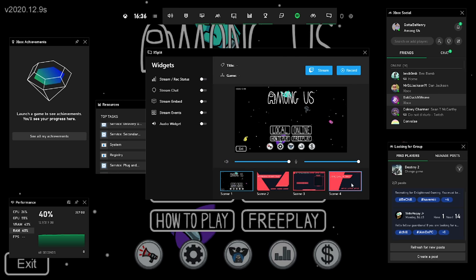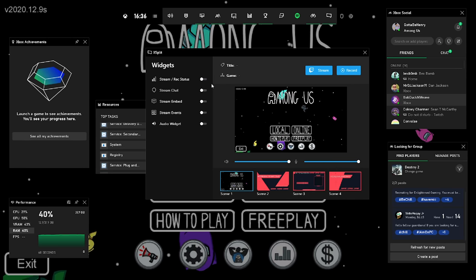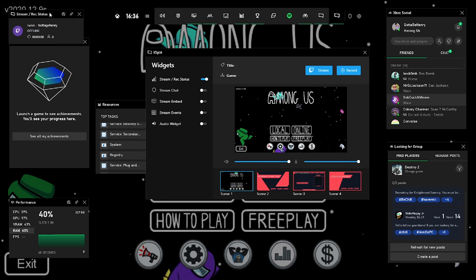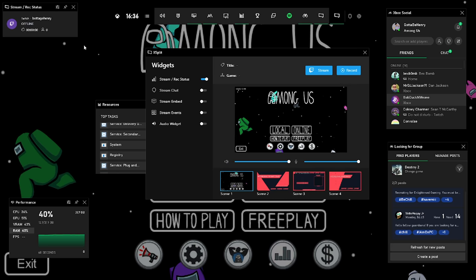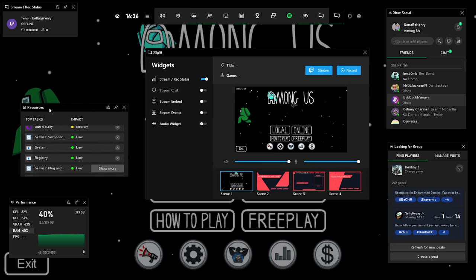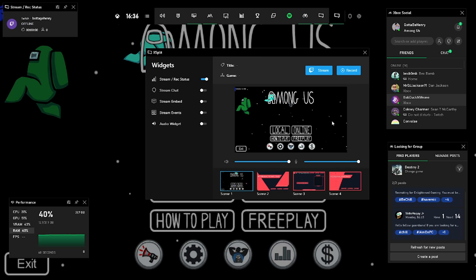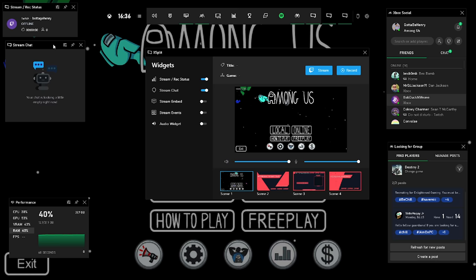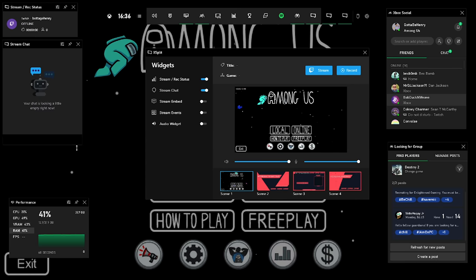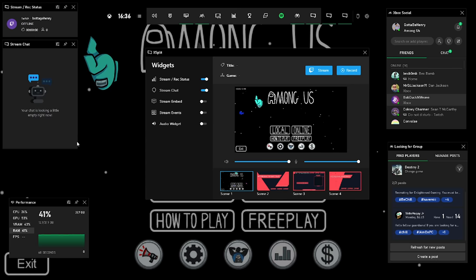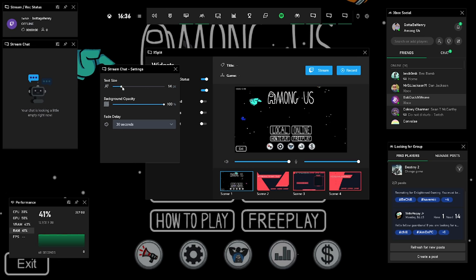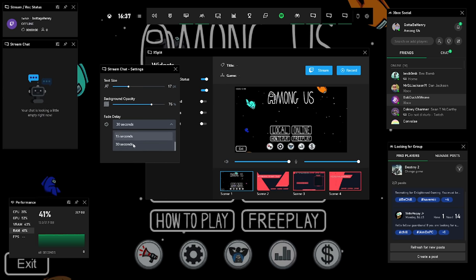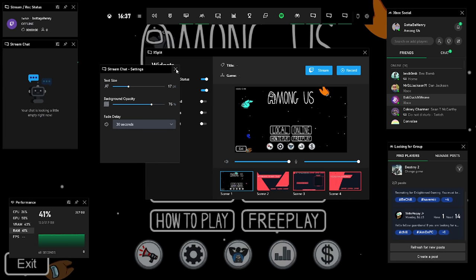As for those toggles, flicking each one will bring up a new overlay window that you can reposition and tweak to suit your needs. First up is the stream recording status overlay, which gives you real-time information on how long your stream or recording has lasted and how many live viewers you have at any given moment. Next up is stream chat, which is pretty self-explanatory, but it's definitely worth taking some time to resize it so it doesn't take up too much of your HUD elements in-game. You can even change the opacity, text size, and whether the overlay fades after a certain time. Just hit stream chat options and adjust to your heart's content.